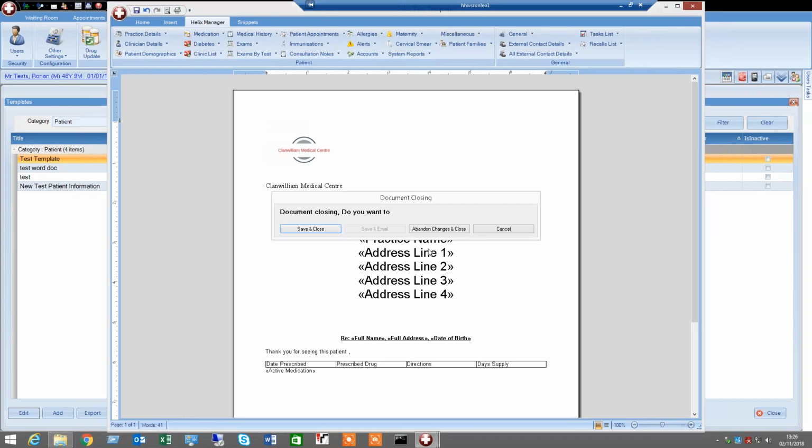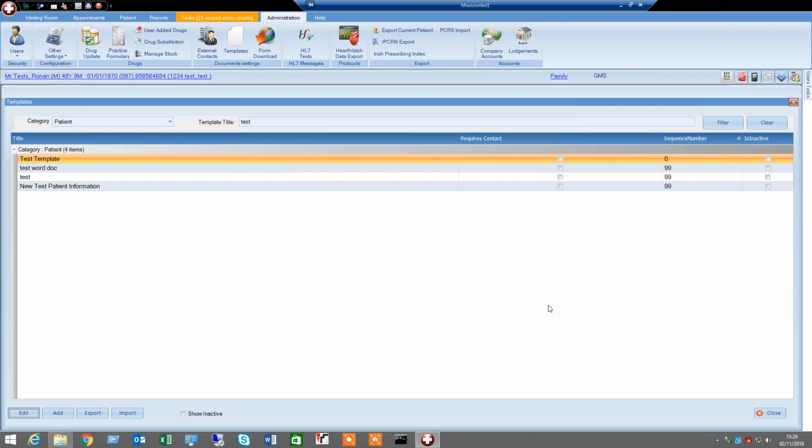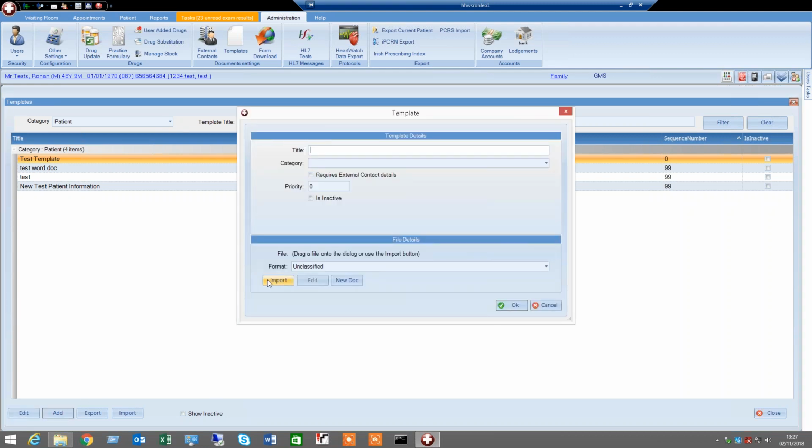It's also worth noting, I'm going to abandon that again. I'm not going to spend too much time on this, but if you have a Word document, Donald, with a nice header on it, or just some nice formatting on it, you can import that. If you click on Add, you have an option here to import. As long as the file is RTF, not a Word document. If you save it in Word, but save it as an RTF file, okay.